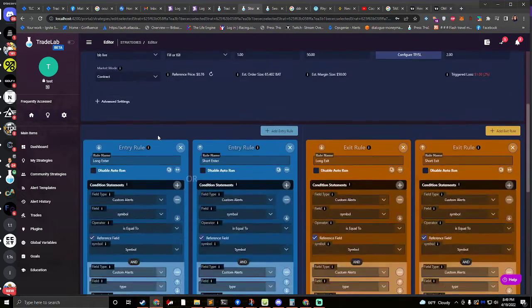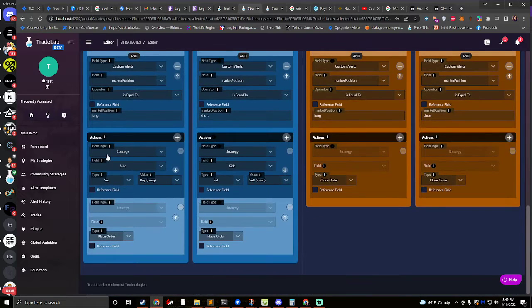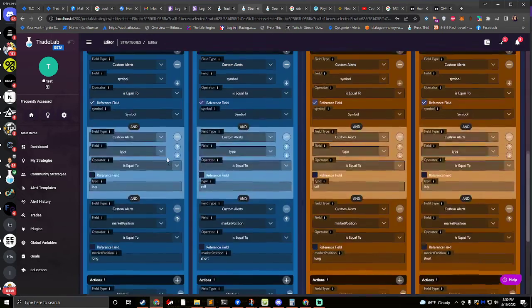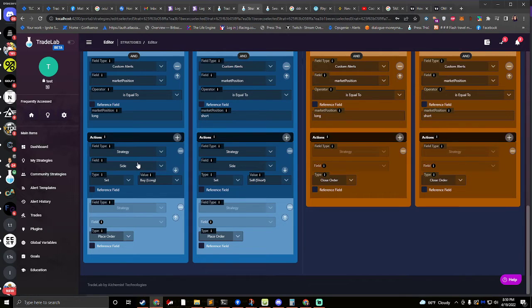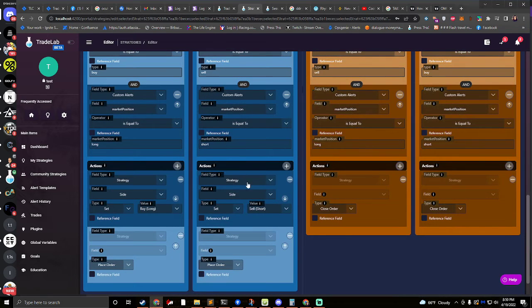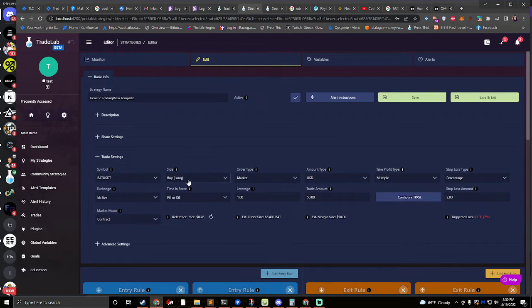If you scroll down here and look at the rule that I'm creating, I've actually created a set rule, so I can set a piece of data. So what data do I want to set? Well, I could set a variable or something like that, or I could set a property on the strategy. This side right here is the exact same side as up here. And so what I'm doing is I'm actually changing this on the fly when I hear my alert. So right now this says buy up there, but if I send it a sell alert, this will automatically change to sell.